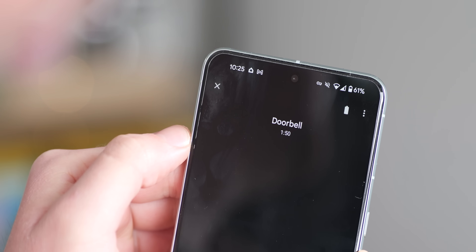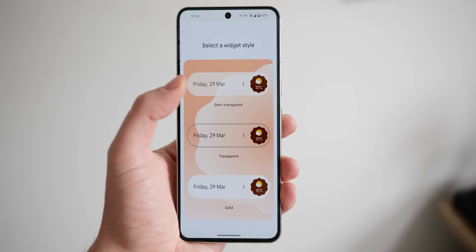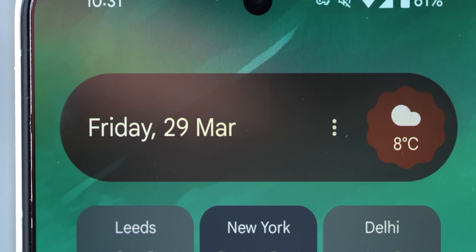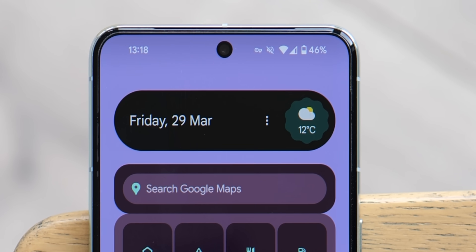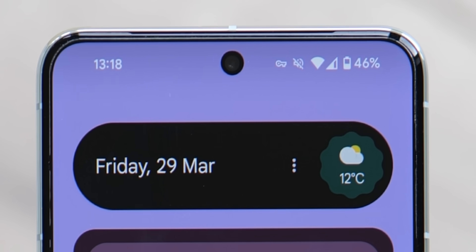This was actually exclusive to Pixel phones for a long time, but has since been updated to work with more phones. However, it won't look quite exactly the same. You can choose various styles that fit in with Material You guidelines — semi-transparent, transparent, or solid — but on non-Pixel phones the data isn't as comprehensive. You just get the current weather conditions and temperature in a pill-shaped placeholder. It should adhere to dynamic colour theming settings if your device supports that, but it's at least a nice way to mimic the popular Pixel widget without requiring a third-party launcher.